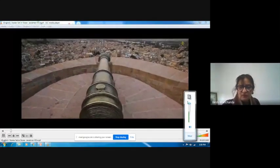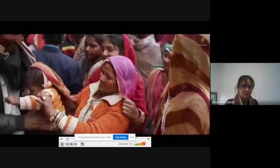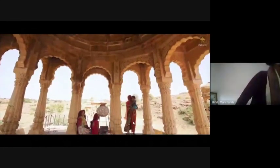The story of Jaisalmer is an intricate and intriguing web of fact and legend, of truth and lore, and many a time it is impossible to clearly separate the two. It pulls at your heartstrings, beckons you, seduces you, making you want to go there again and again.